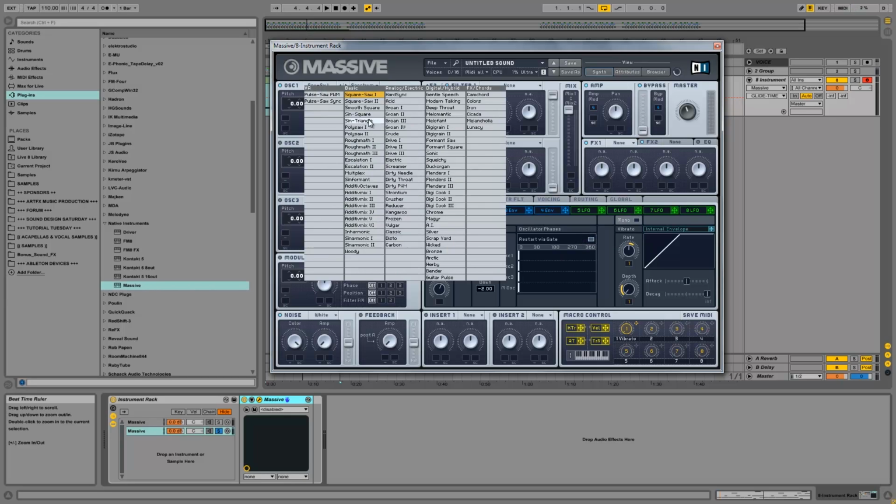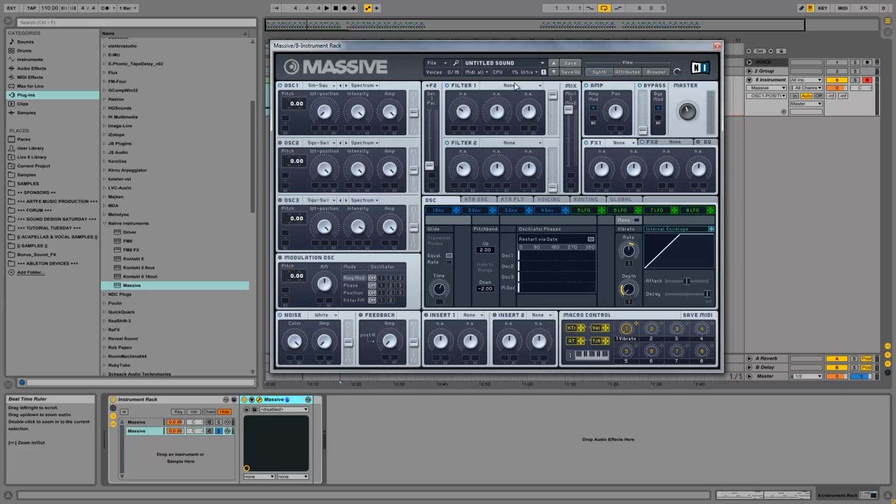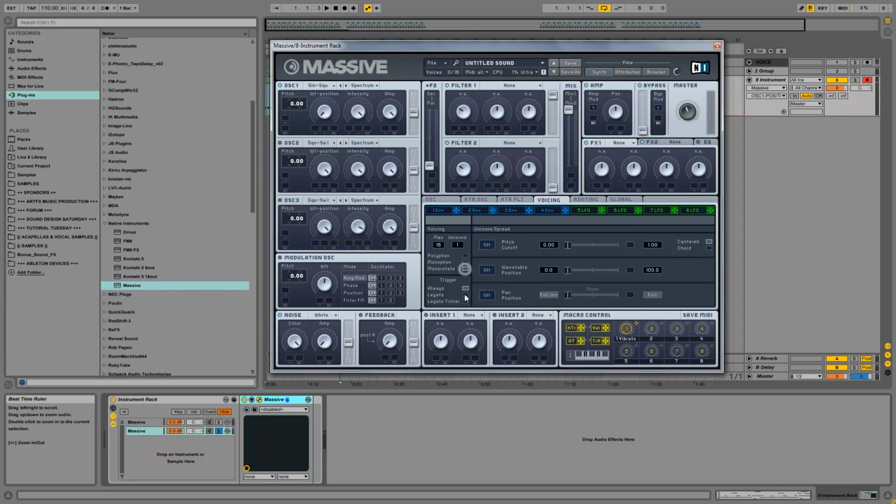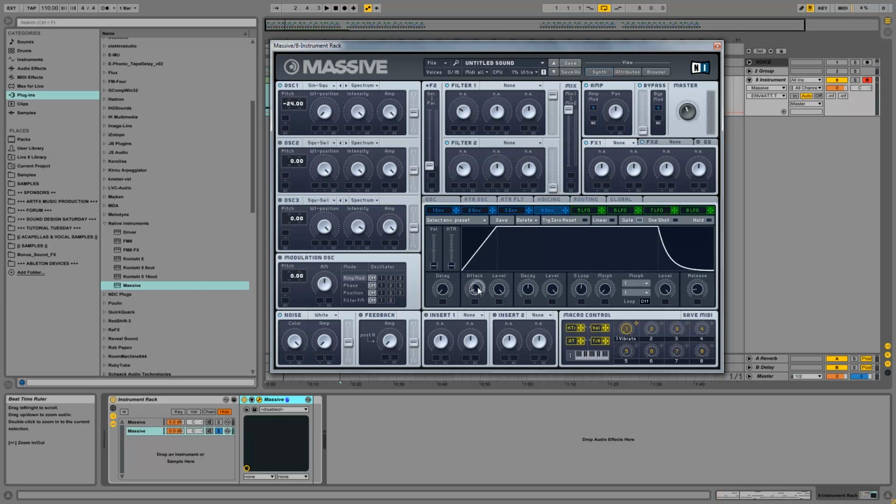Set this one to a sine wave. Let's see how this sounds. Okay, let's set it to mono rotate, legato triller. Let's bring the pitch down two octaves. We're getting a little bit of a click at the start of the sound, so I'm gonna bring up the attack slightly. Let's bring the release up as well.